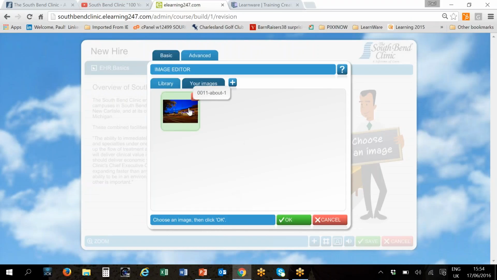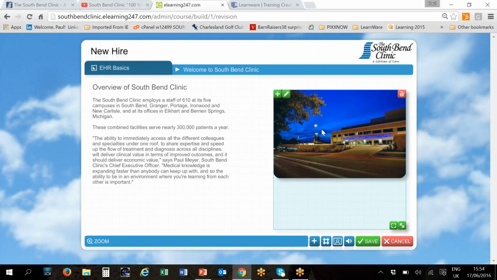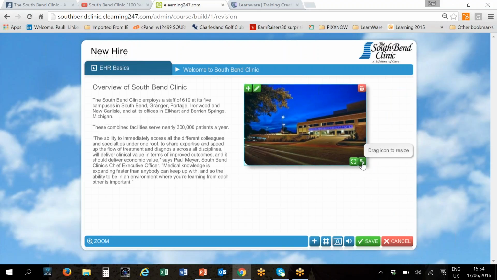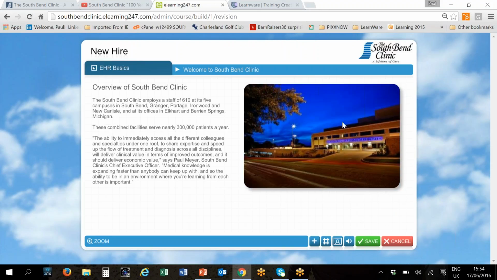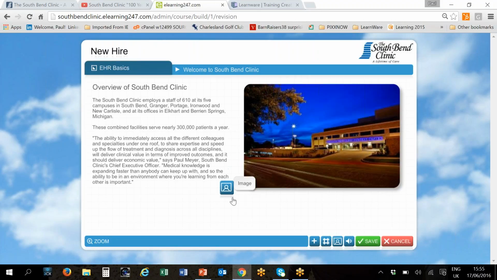So it has just uploaded it here, and let's put a couple of small fancy features on it. I want this to be curved in the corners, and let's put a bit of a shadow on it. Click OK, and here we go. So we resize it a little bit, bring it up here, stretch it, and here we have our image. If you wanted to put anything else, by clicking on the plus button at the bottom, you can add more images by literally just dragging. It's all very, very straightforward.